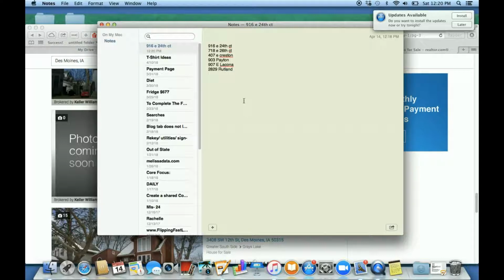And then we set up a time to go look at them, and by the way, I make offers on every single one because if it even fits within my criteria, then I want to make offers on it. It doesn't mean I'm not going to get them all, right? Because my offers are going to be low enough, but I want to make offers on everything. If we look at 10 houses, it doesn't make sense to make an offer on one, right? We want to make offers on all of them.